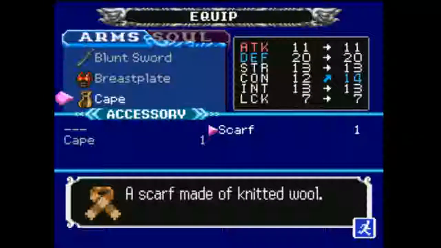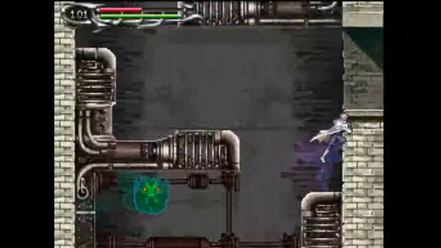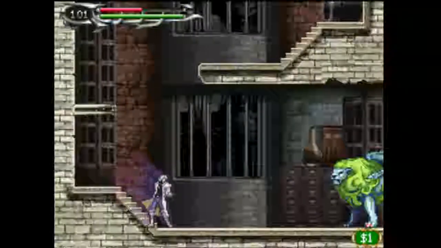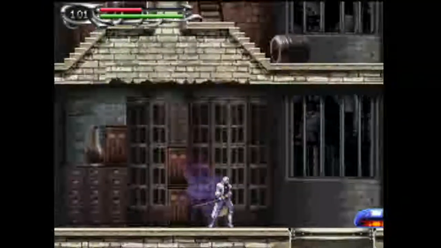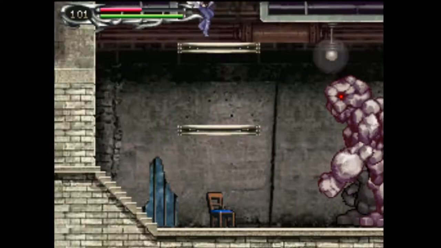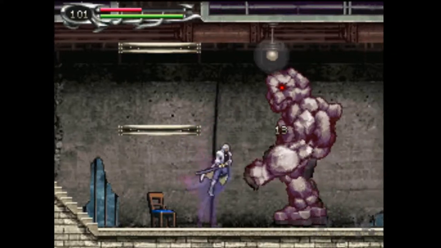Let's see. Scarf. Gives me a little more constitution or whatever. I think the con is usually your defense. Let's see. Okay, not too bad. Oh, rock monster. Oh, cool. Sweet. Get wrecked, sir.